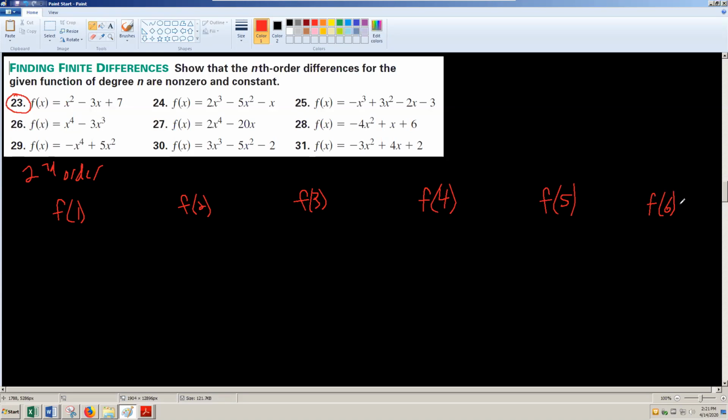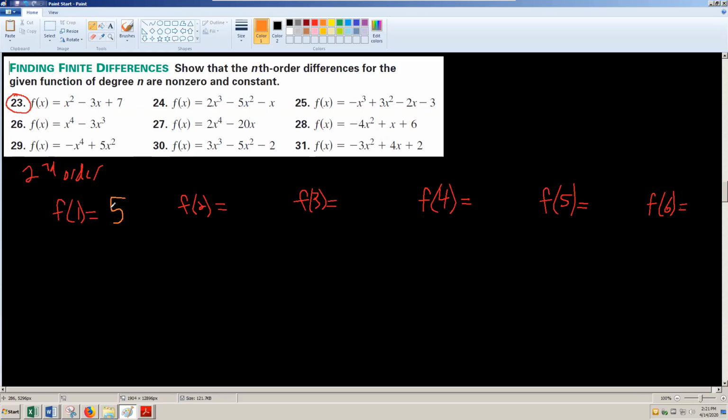Wait, so why are you doing all of those? This is how I show my finite order differences: I grab evenly spaced x values. My x values are just 1, 2, 3, 4, 5, 6, and I see what y value spits out, and then I'll do the differences as I trace back. So if I plugged a 1 into this equation, what would spit out? It'd be 1 minus 3 would give me -2. -2 plus 7 equals 5. So f of 1 equals 5. Does that make sense? Yeah.